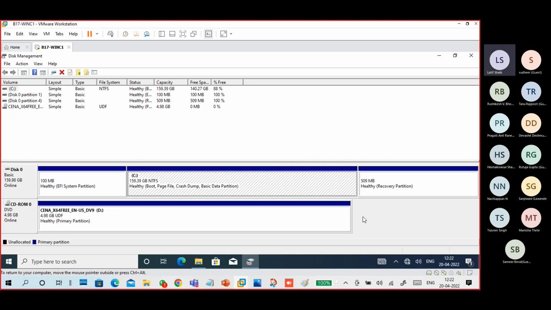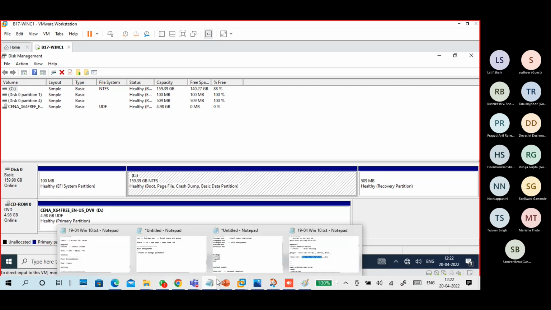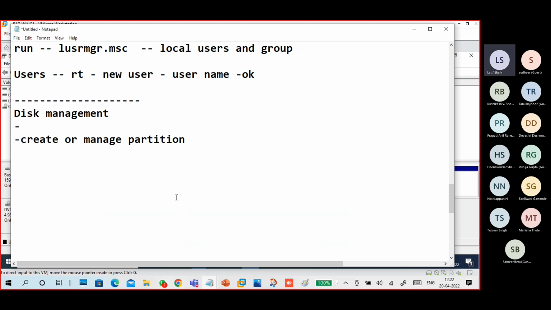To create a partition, unallocated space is required. Otherwise, you cannot create it.